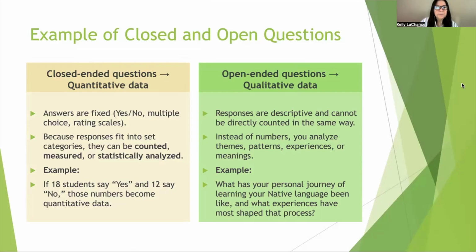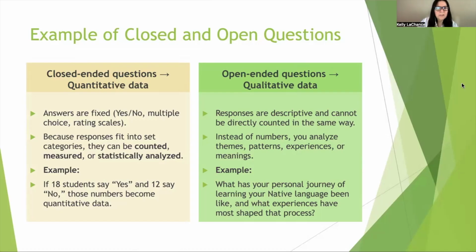In quantitative, the answers are usually fixed, and they are usually yes or no. That includes multiple choice and any type of rating scales. Because responses fit into categories, this is easily measured and analyzed. So that's the positive side, the best side of using quantitative. It is very easy to measure and to analyze. Now let's look at this example.